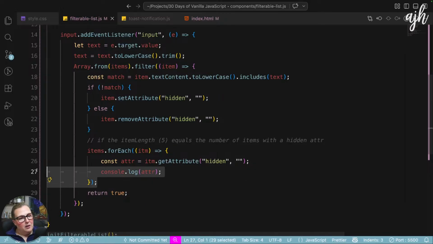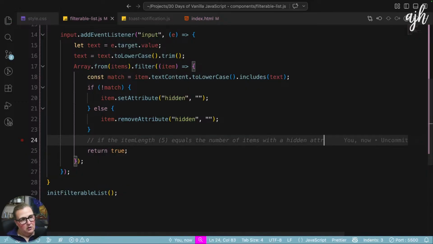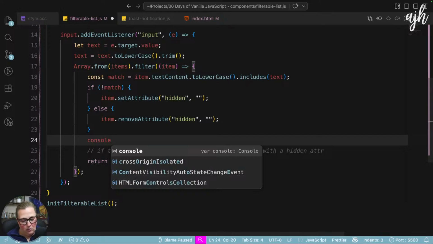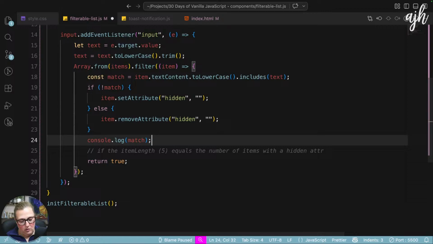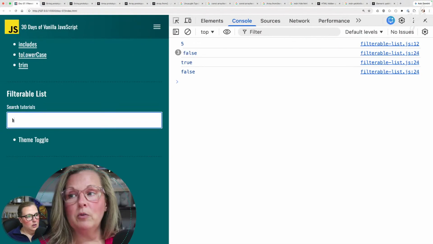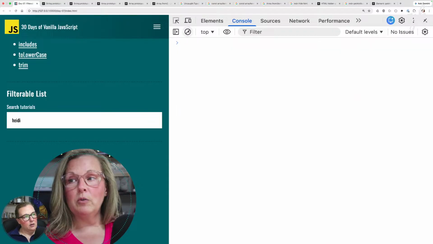So maybe the better approach is just that we're counting the number of true and false values. So like if everything is true, right? Because if we console log match, so let's do that again. Console log match, then what happens? It is counting.